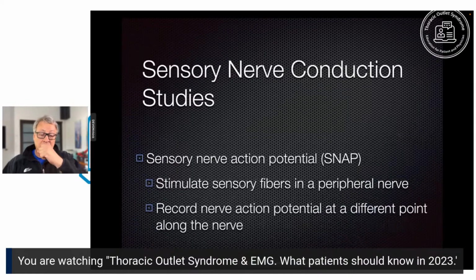All right. That was motor nerve. Please remember, motor nerves tend to be large diameter and myelinated. Let's go on to the sensory nerve conduction. What you do here, and again, this is nerve conduction studies, but these are the sensory type. You get what's called a SNAP, a sensory nerve action potential. Fancy words, it's just that electrical impulse that generates a wave of electricity down the sensory nerve.